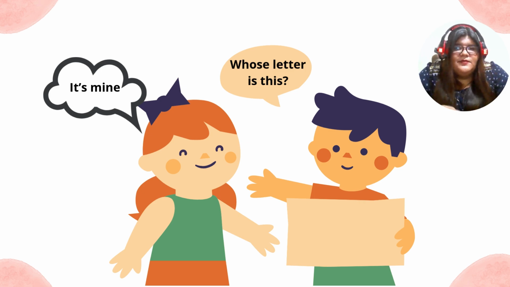One example, when you want to ask that something belongs to someone, right? For example, this guy, what you can see in this image, he's holding a page or a letter, right? But we will say that it's a letter. Whose letter is this? He asked the girl, and she says it's mine. Because when something belongs to you, you quickly answer, it's mine, it belongs to me, right? So, whose letter is this? It's mine.